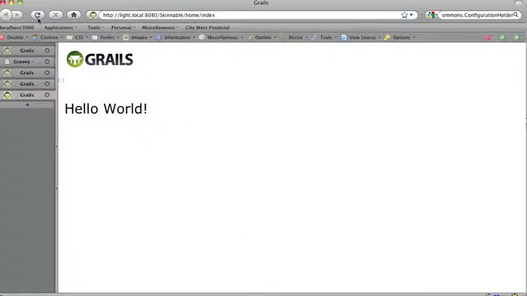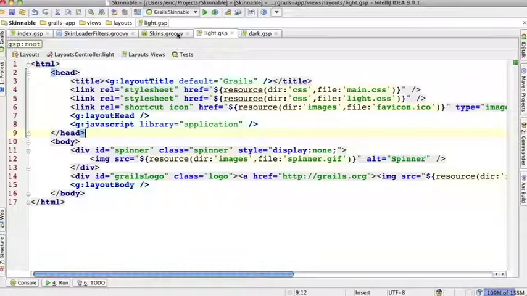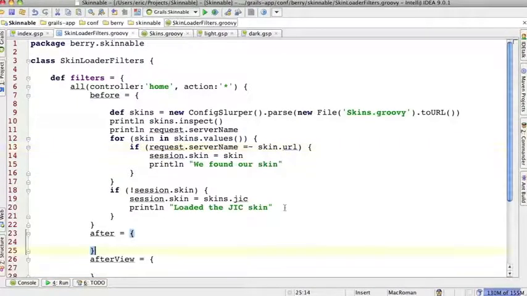So let me refresh this, and you see it's an empty hash right now. Let's figure out what's going on with that. Looks like what's happening is our skins, even though we haven't named it skins, is loading another hash, or another map, named skins. Just to show that, let's print line skins.skins.inspect.